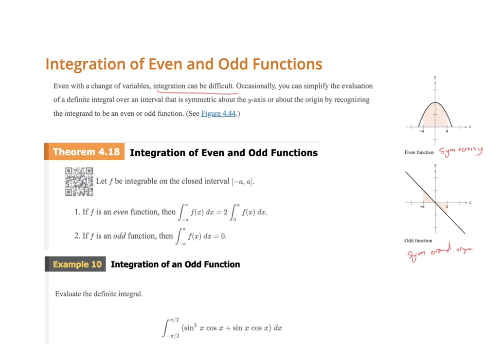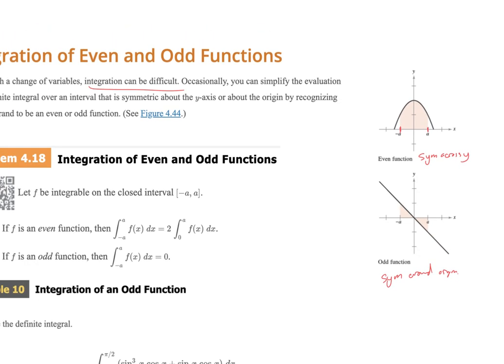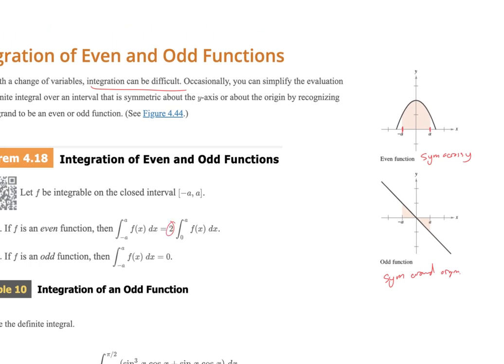Okay? So in both of these cases, we look at an integral going from a negative constant to a positive constant. To simplify this for an even function, we'll notice that it's twice as big as going from 0 to a. So we'll just find half of the area and then double it because we know it's symmetrical about the y-axis. The nice thing is if it's an odd function, going from negative a to a, then this equals 0 because they will cancel each other out. There will be as much positive area as there is negative area.